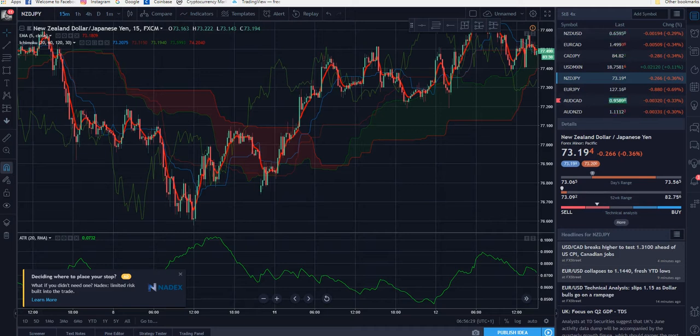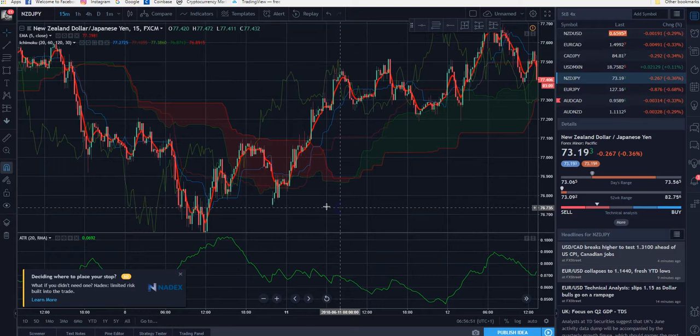So that means you will be looking for NZD/JPY to go up. It is a strong buy for the week. So you're going to be looking for your area to enter the trade. So you're looking for a breaker so that you can enter smooth with no drawdown. Understand? So let's go ahead and draw it out.